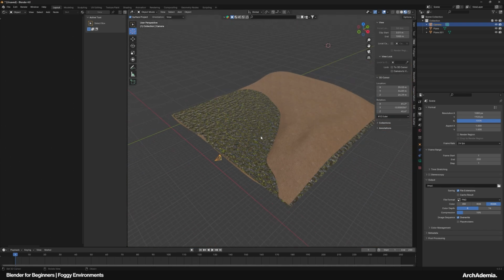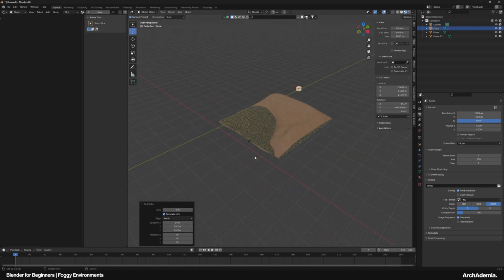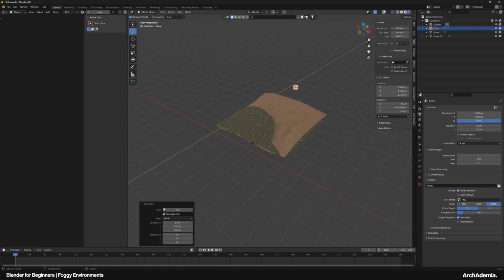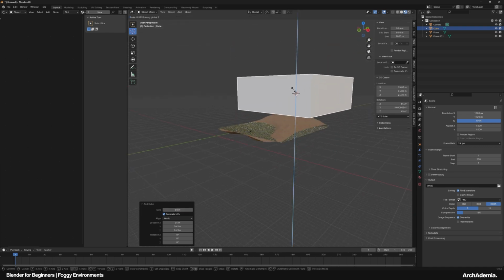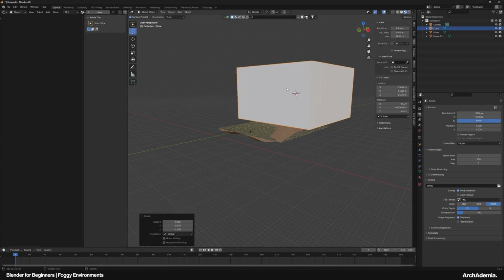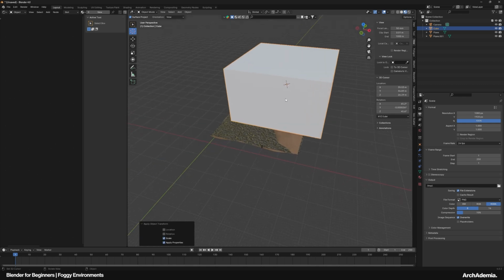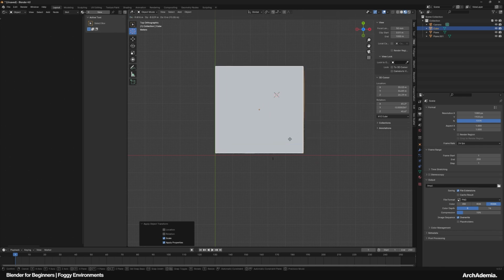So let's move on to our next mesh, which is a cube. Let's then set the size to 50 like we did before, but then let's scale it down on the Z axis like so, and then hit Control A to just apply the scale. That's just good practice really in Blender.